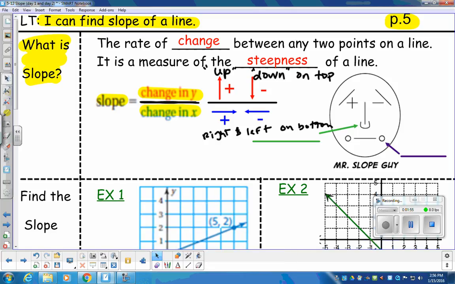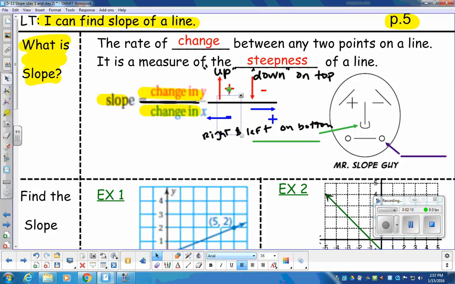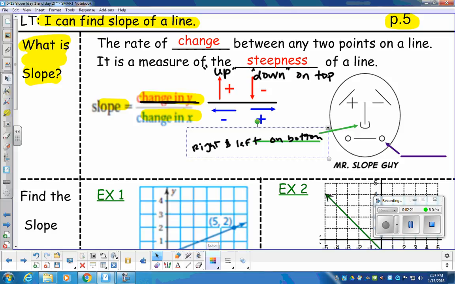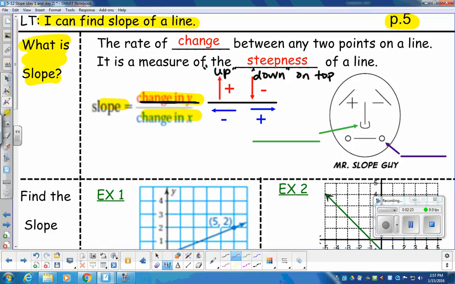And I did get these kind of flipped, so for the sake of this learning right now, I might actually move these signs just so you get kind of the hang of that. So just give me a second to move that sign if it will let me move it. There we go. Whoops, wrong sign there. Having a hard time moving these. So we have up and down on top, left and right on bottom. So I'm actually going to delete this and rephrase what I just wrote here. Up and down on top, left and right on bottom.